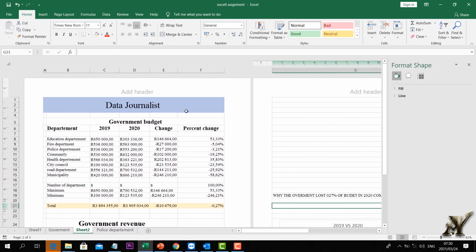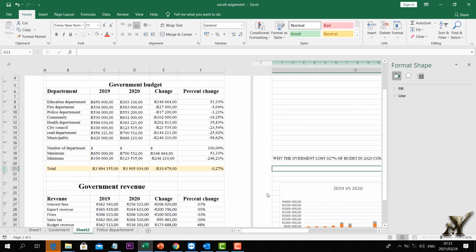I believe you understand why Excel is very important in your life, because the example I did is just a simple example for a data journalist. But if you work yourself, there are many ways and many things to use Excel for, and generate statistics, generate charts, everything.